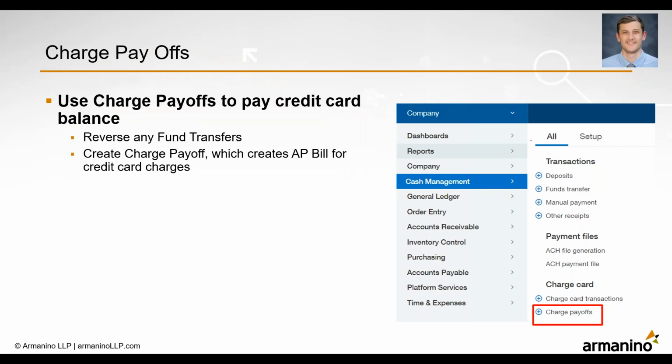If you need a little bit more information on this new functionality, there's a lot of documentation in both the Help Center in Intacct as well as the Intacct community to walk you through this process, if you've been doing it the old way and now you're getting errors and you need to move to the new way. So a lot of good stuff out there if you're experiencing errors.